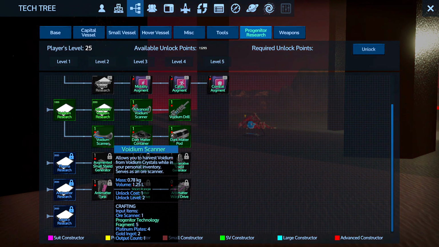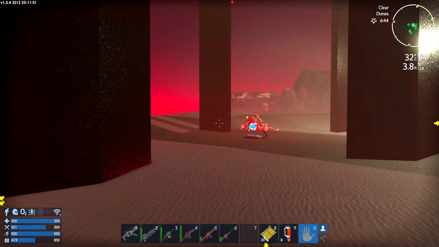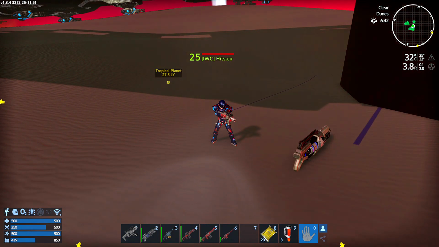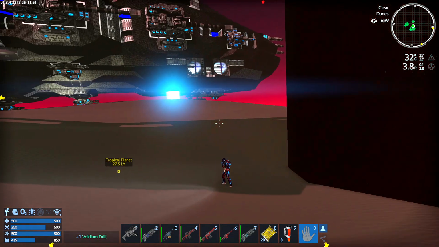this will only give you 10 Voidium. This will give you 20, and this bad boy will give you 30. So, he's so small. Why are they always so tiny? It is very helpful to have a faction that can lend you a Voidium Drill.